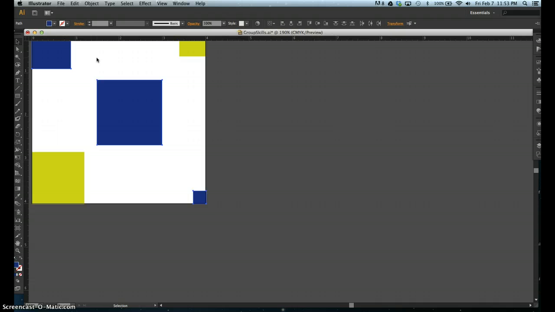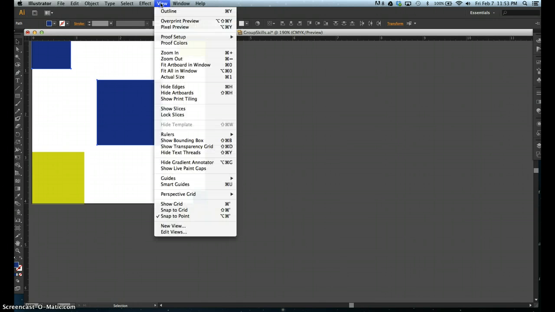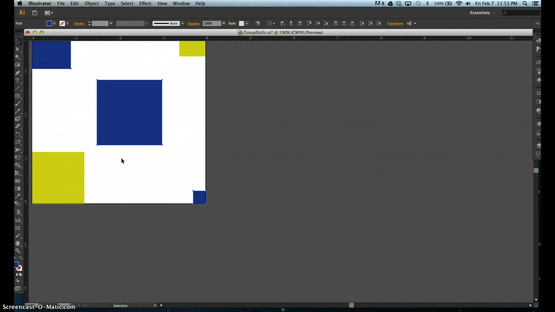Step 40, click View on the menu bar, then verify that Smart Guides is checked. If you go back up, you can see there's a check mark next to it. Step 41, click the large blue square, then drag it by its center point toward the center of the artboard. Intersect.